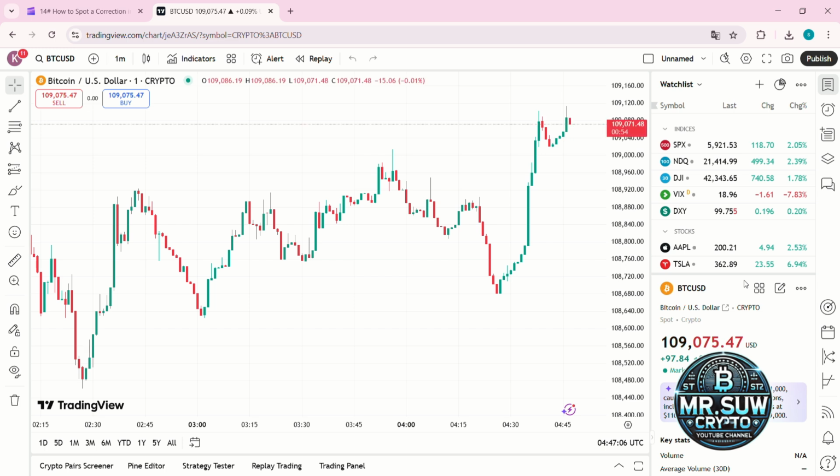Remember, Layer 1 is like land. The token might be the price of the land. But the true value lies in who builds on it, who lives there, and how vibrant the life within it is. The more vibrant it is, the higher its value. And our role as investors is to find land that's still affordable but already starting to be developed. Don't just follow trends. Build your own framework for thinking. Because the best decisions don't come from hype, but from solid understanding.